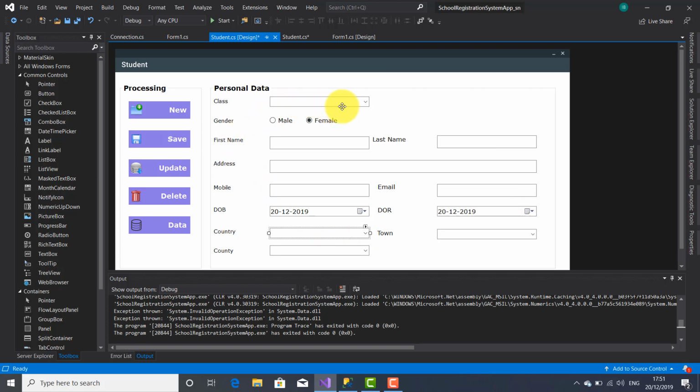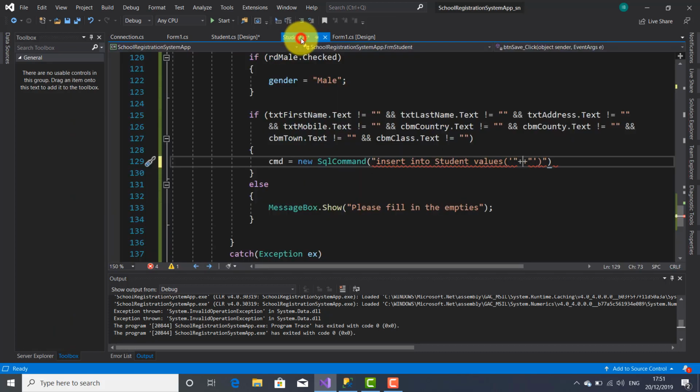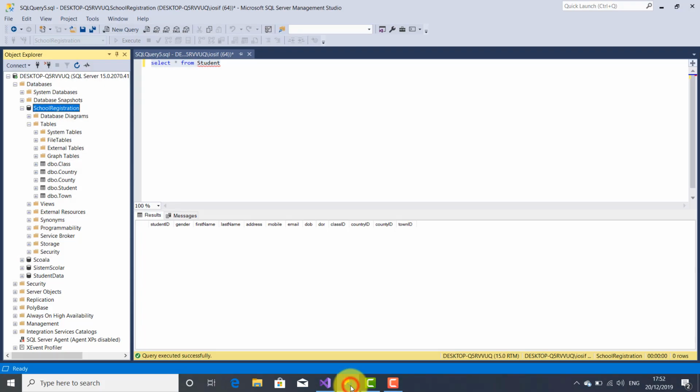Because the data inserted into this form will be taken over by this code written here, inside the curly brackets of this if statement, and will be stored by this object and executed inside SQL Server Management Studio.